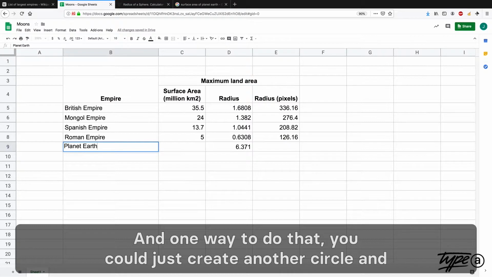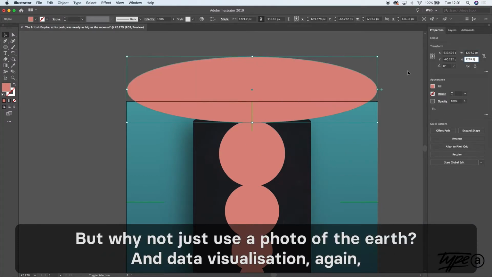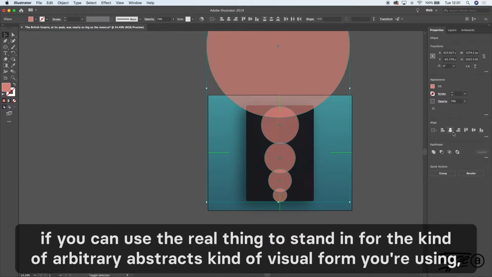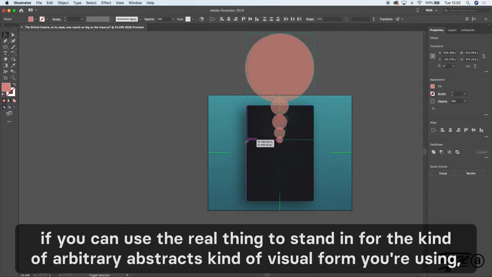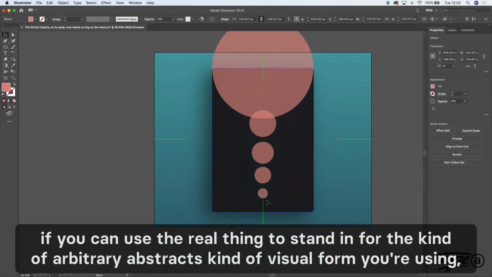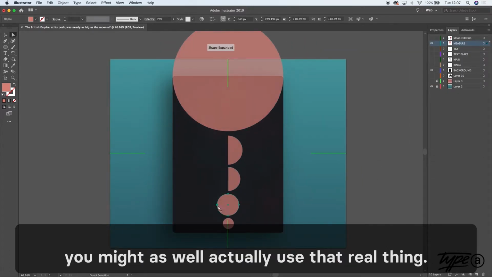And one way to do that, you could just create another circle and maybe color it green and have that act as the Earth. But why not just use a photo of the Earth? In data visualization, if you can use the real thing to stand in for the kind of arbitrary, abstract visual form you're using, you might as well actually use that real thing.